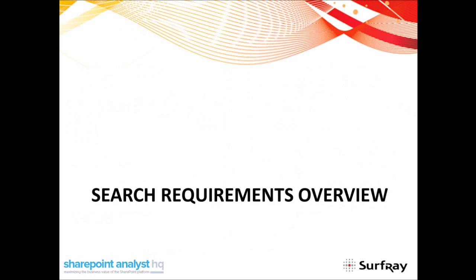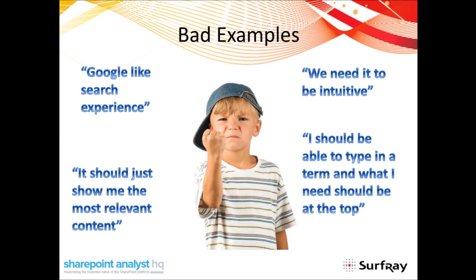So let's talk about search requirements, and in particular what makes a good search requirement and what makes a bad search requirement. And let's start with the bad examples first. First of all, the worst thing that you can do is just not actually ask your users at all and not get them involved in the whole search requirements gathering process. The other thing that I find happening as well is two things. Either asking direct questions that users can't easily answer.